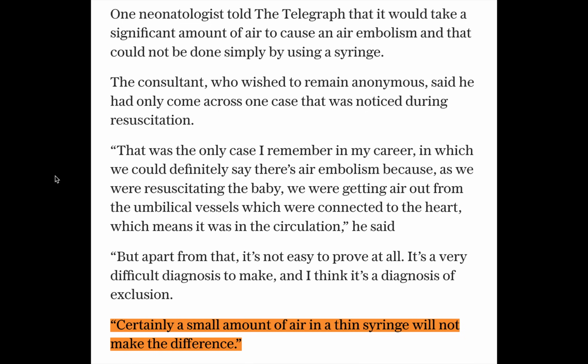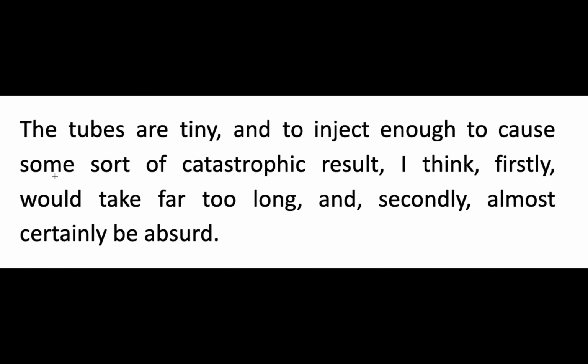So Dr. Evans admitted he'd never seen it ever. Dr. Burping said she'd never seen it ever. Other neonatologists said they've never seen it ever. There's one case here in which they did see one, and of course they just aspirated it and that was it. So it wasn't even particularly serious. Now Dr. Evans is saying Lucy Letby has managed to cause this in multiple infants across multiple collapses with a small syringe, where every other healthcare expert is saying this is impossible. So this is why we say the logistics of this case are just not feasible.